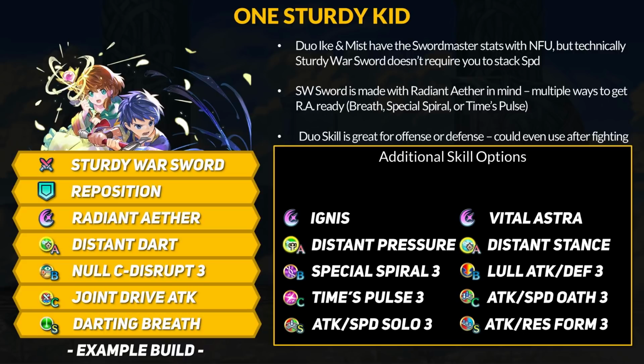It's possible for Ike to run this setup with Ignis instead, stack enough defense, and the Ignis proc could outdamage Aether at the cost of no healing. If you wanted to run this setup, you could do something like low attack and defense with Steady Breath. I also mentioned Tempo in the B slot because you don't necessarily need Null C Disrupt. Obviously, there are units like Young Soren though, so it has its uses. Honestly, I could run dodge B skills as well, it's up to you.